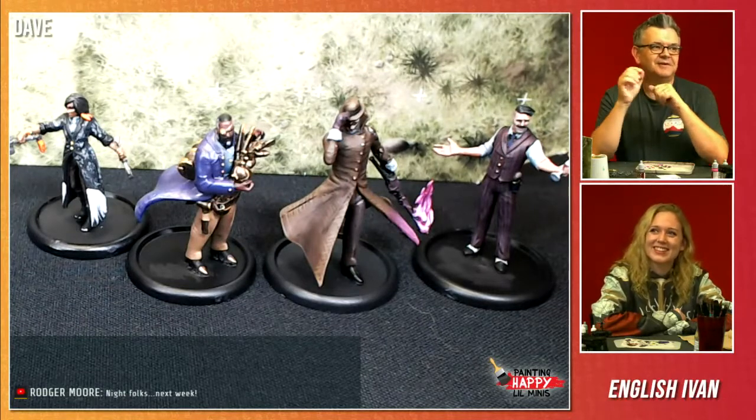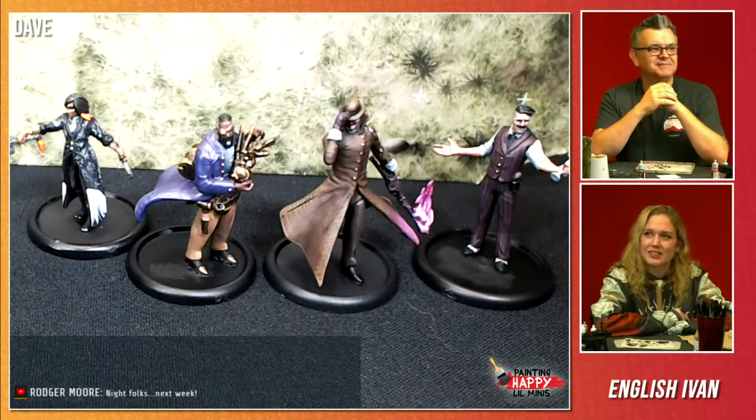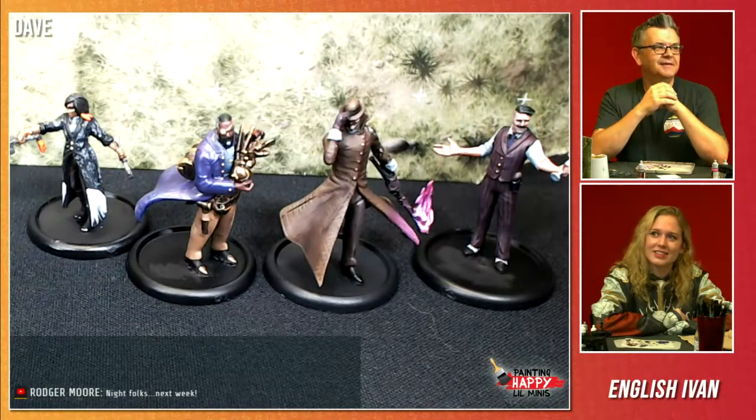Well, I wasn't sure. It looked like there might have been a little damage on the coat anyway, so I wonder if it is supposed to be burning. But no, he looks cool. I think I like how they came out.